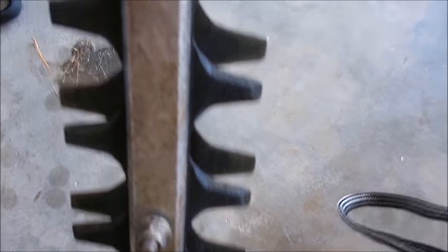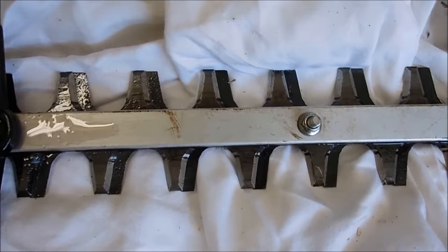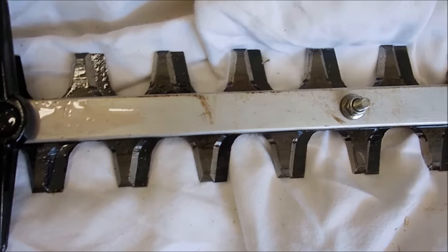Pretty dark, pretty dull. I already did one pair. I sharpened and cleaned them, and they were almost in the same condition as those. And here is the after of those. You can still see the oil on there.